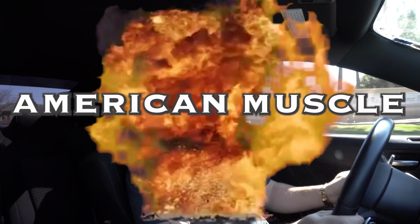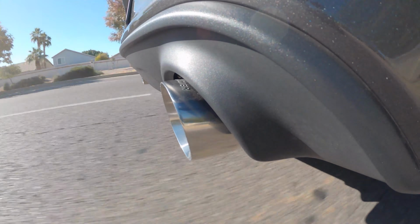American muscle! Yeah, we are in it. The Dodge Charger with all the mods. I can't believe this is it. I have never ever driven one of these. Now that we've got the Flowmaster exhaust, the new intake, the wheels, the springs, this thing looks the part, sounds the part, and I am just pumped to drive this thing because it's awesome! Oh, I love the sound.